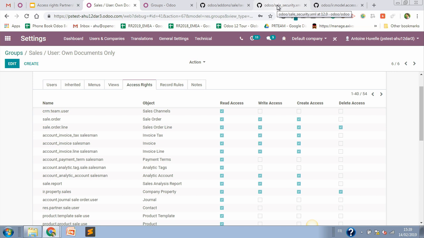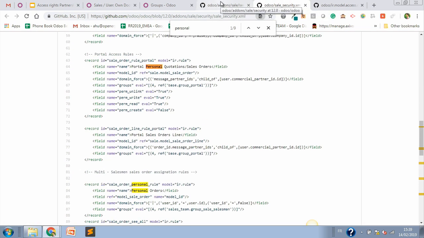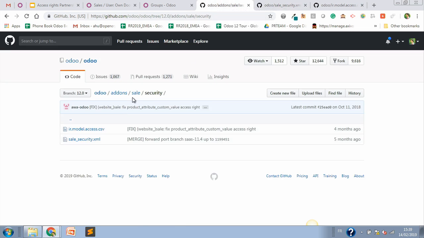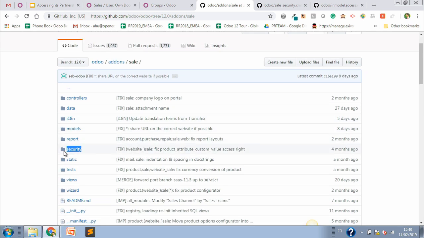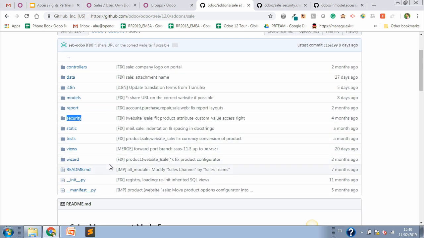So if you wish to build your own module, it is smart and I would say mandatory, and it's a good practice to always put your changes inside the security folder of your own application, as we do. You should take some inspiration from what already exists in Odoo, so keep the same structure. Always have a security folder, and put your files inside for your access rights, for your record rules, and for the groups if you have to create new groups, of course.